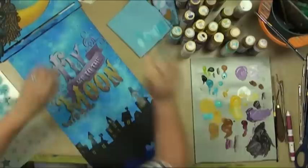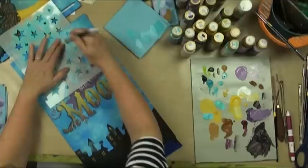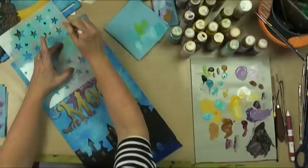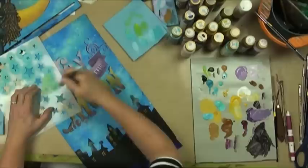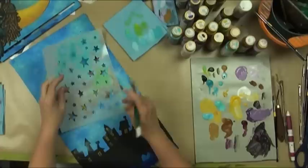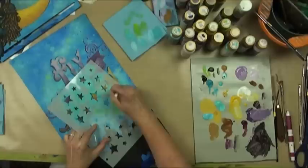Now I want to sprinkle, this is Bahama Blue, let's go in and sprinkle stars. And I think I may want to go into just a little bit of the green. I don't have any idea how this is going to work out, but I've got an isolated color and I want a little bit more. A little bit more of that green running around somewhere, which I guess I'm getting, actually, you know what? I'm getting that with the Bahama Blue. Get a little star back here. Fly that stuff around.